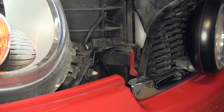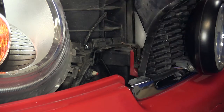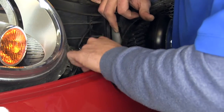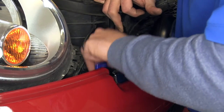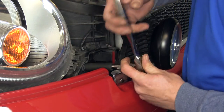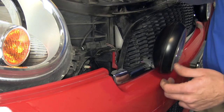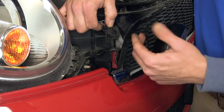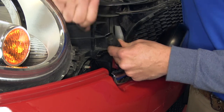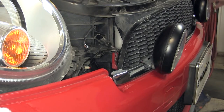Now since this particular Cooper is equipped with fog lights, there's going to be a nut here and a small screw here that we need to remove on both sides — that's going to release the bracket that holds our light in place. The screw in here requires a torque bit; I'm using just a little right-angle driver to do it with. As you can see, that loosens our light up so it will come off with our grill, but we do want to keep in mind we want to pull the plug because we don't want to stretch that wire out. Slide that apart there — now that light is going to be completely free to come off with the grill. Let's head over to the driver's side and do that same thing.